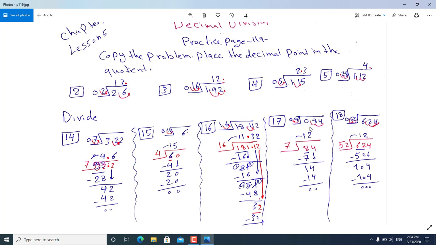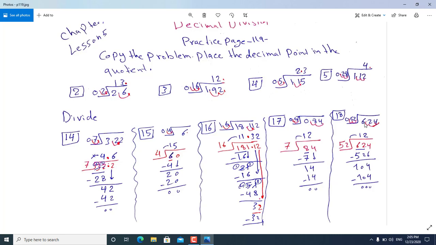From number 17, we have 0.84 divided by 0.07. First, we take away this point, so we move 2 places. Also on this side, we move 2 places. So just 7 is left for us, and from there 84. The 0 before the whole number doesn't have any value, so we don't write it again. 84 divided by 7. First, we take 8. 8 divided by 7 is 1. 1 times 7 is 7. 8 minus 7 is 1. We bring down the 4, it will be 14. 14 divided by 7 is 2. 2 times 7 is 14. We subtract and get 0.